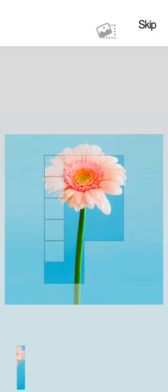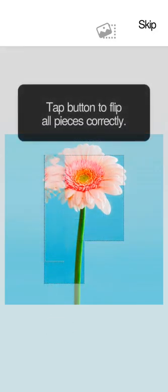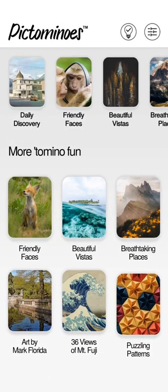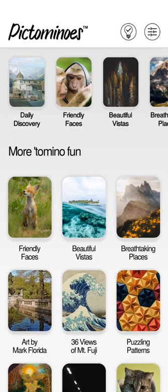Tap the button to reveal the full image. Okay, let's tap this one. This is the full image and here we go. We are going to move this one here. Let's rotate it. Tap the button to flip all pieces correctly. Okay, so this button can flip everything correctly. Okay, so this was the tutorial.